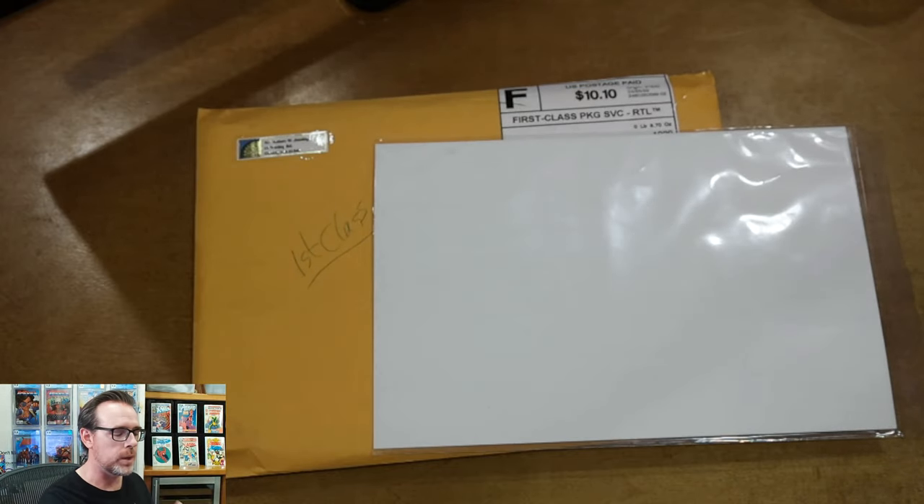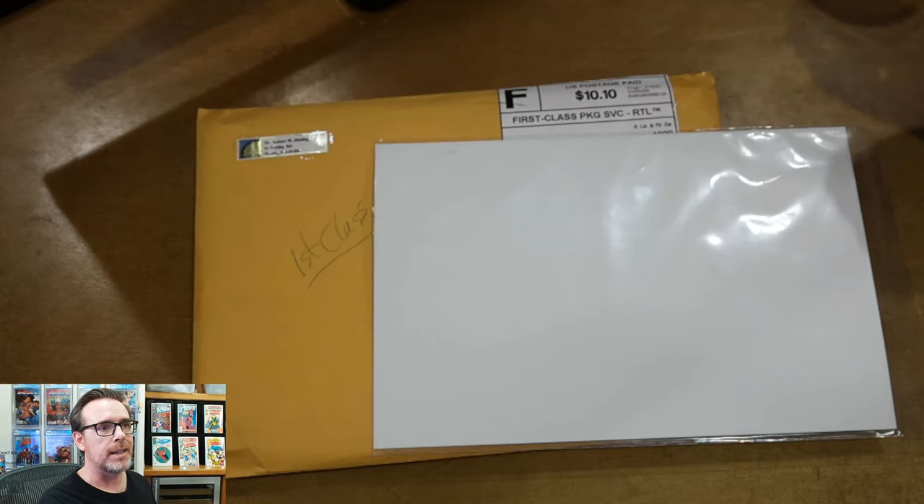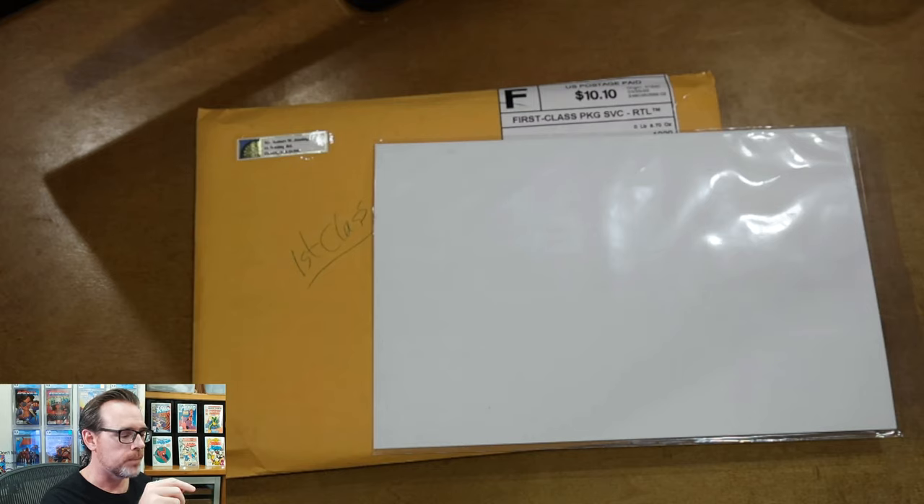I noticed a lot of these particular sellers' books were listed below near mint. It was a follow-up to my more recent video about chasing a book — are you chasing the grade, the chase itself? In this case with these four books, it was really about acquiring each one, with their own reasons: value, nostalgia, reading the book recently, speculation, or news.